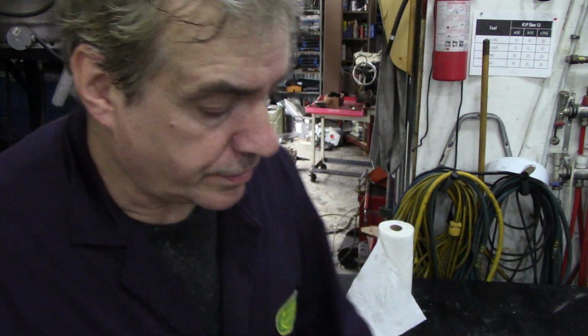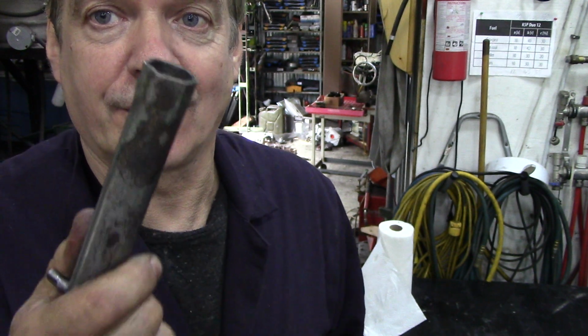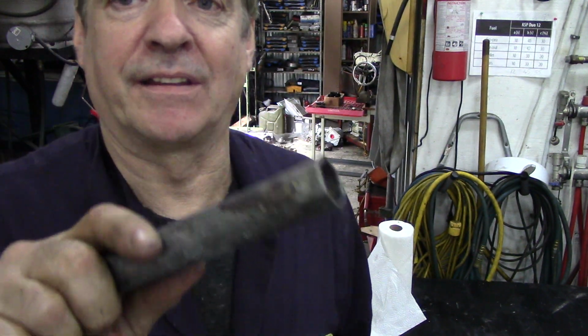What else? Oh yes, I'm looking at this now. The plug that holds your radiator bung in at the top, your filler bung, and the thermostat housing bung is 13/16, which is the same size as a regular old socket. This is my dad's socket thing for taking spark plugs out. I think it's a Metco one. They were good tools in them days. It must be because I've still got it.